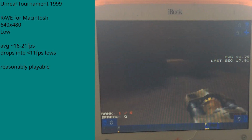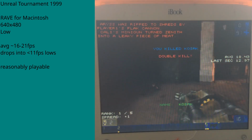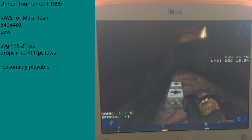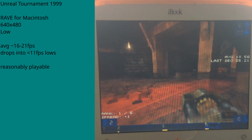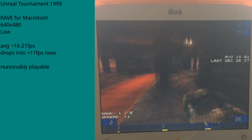The details are also kind of hard to make out, partially because the graphic settings are set too low, but also because the resolution is so low that it compresses the text and makes all the textures pretty hard to notice. But in general, this is a pretty decent way to play the game if you don't have another way to play it, or you just really want to play it on a Macintosh for some reason.